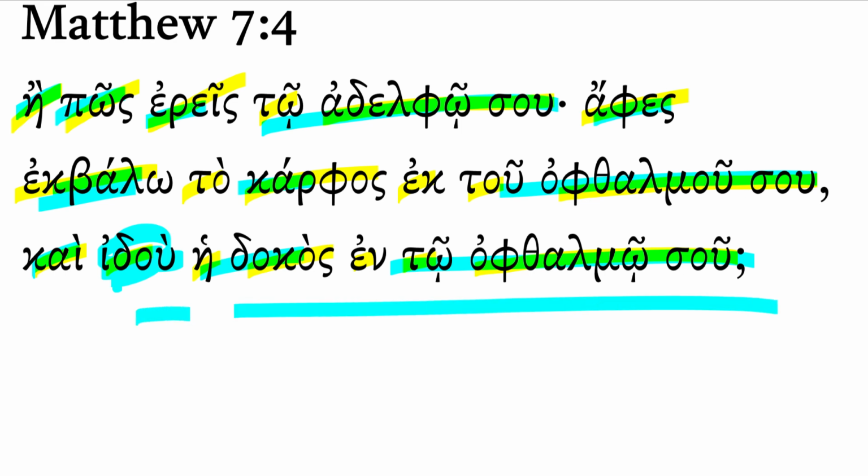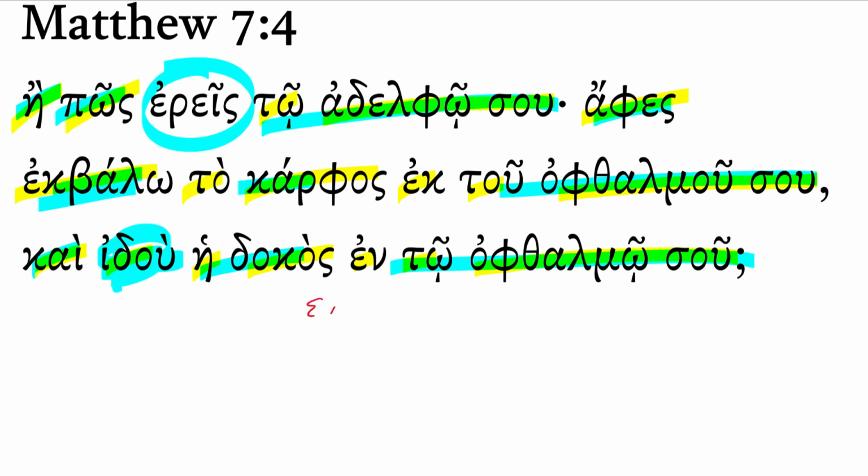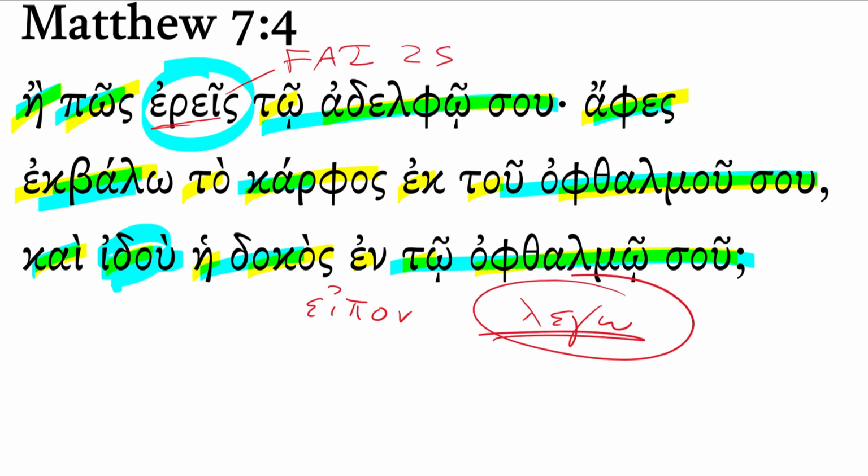Several interesting forms here. Let's look at this ereis. If you look that up in a lexicon, it will classify it. It might say, oh, this is from apon, because it is related more closely to the root of that. But apon is the second aorist of lego, right? So lego has a lot of irregular principal parts. And so this is classified as the future principal part of lego, the root that we have here. So this is just a future active indicative, second person singular, and we would say it's in the lego family, although it's clearly an adopted member of the lego family, not building on the same root.